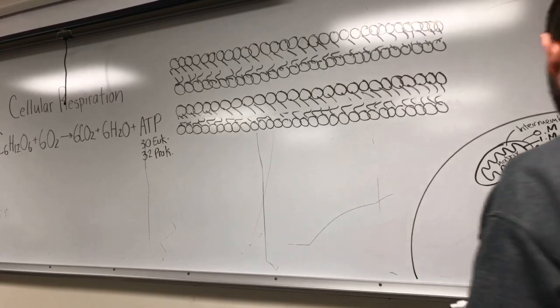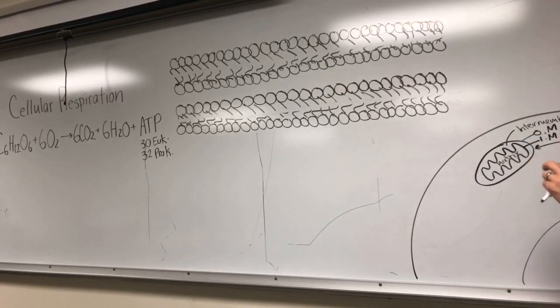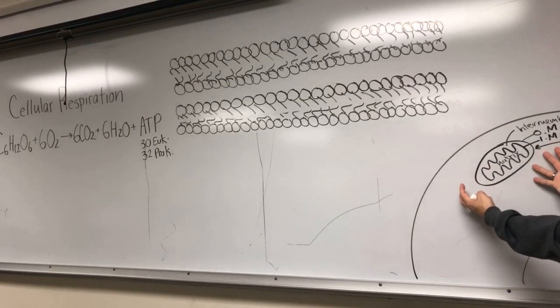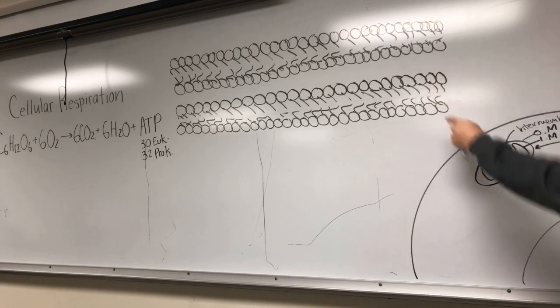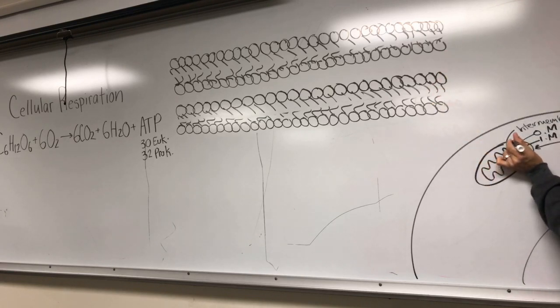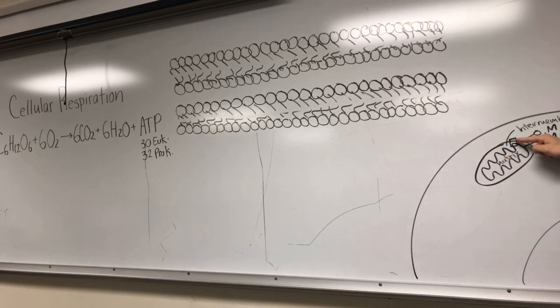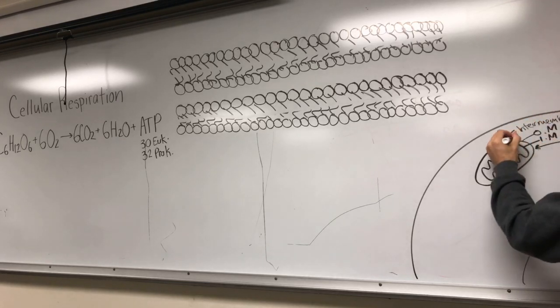Okay. So here's what I'm going to do. We're talking about the mitochondria, right? That's where most of the ATP is being made. So that's why I drew this. You see this little box I'm drawing here? That little box has the outer membrane and the inner membrane in the box. Let's zoom in on the box, like we have a microscope. We're going into that box. We're going to look right in there.